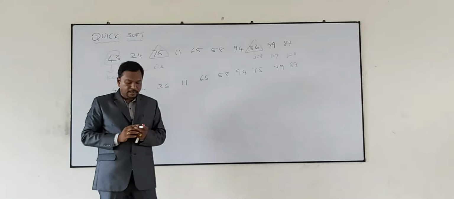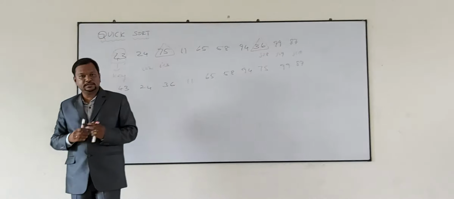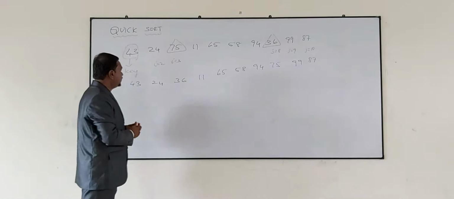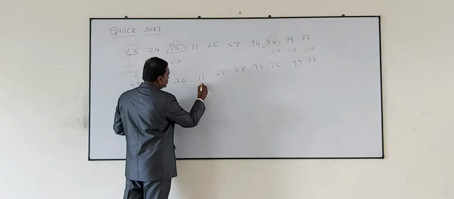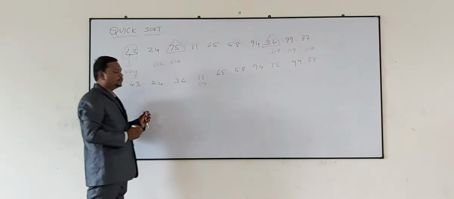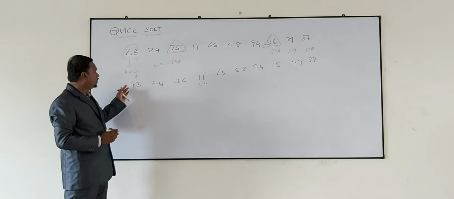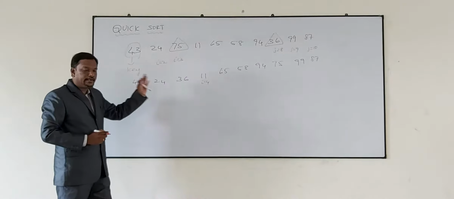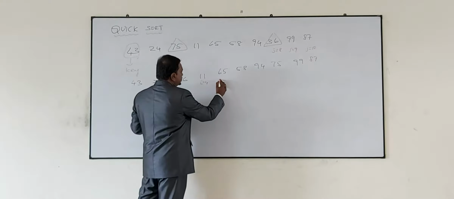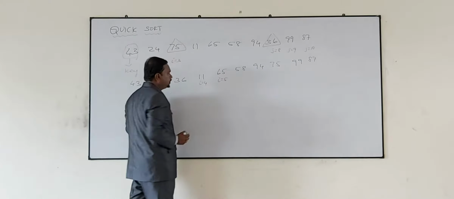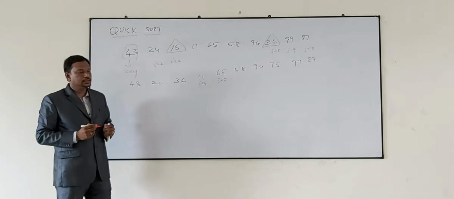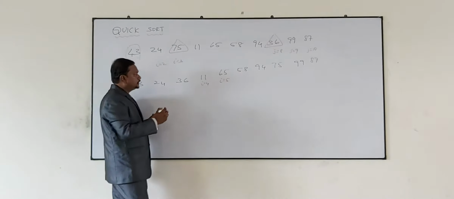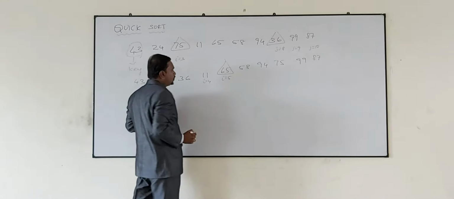Now i is less than j, so the process is continued. Now increment the ith position by 1, that is i equal to 4. Again compare the fourth position element with the key element. The fourth position element is smaller than the key element. So we will again go to another position. i is incremented by 1. Then the ith position is 5. Now the ith position element is greater than the key element. So the element is identified from the left side.